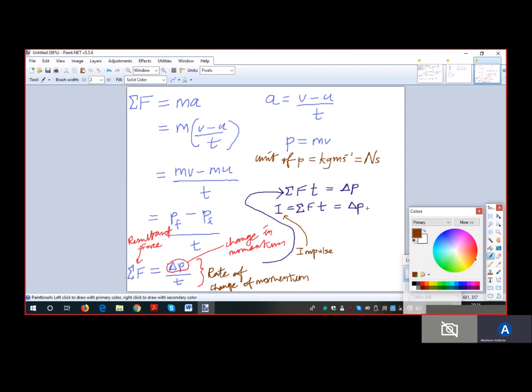So this is change in momentum. Change in momentum and momentum both have the same unit. So we can also say the unit of momentum is Newton second. Also the unit of impulse is Newton second. Impulse is change in momentum, so therefore impulse and change in momentum have the same unit. But you know, this is an SI unit, this is also an SI unit, but the difference is this is in SI base units. Okay, now if you break this down to base units and simplify, you will get this.